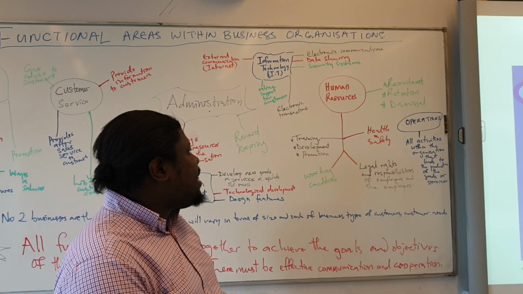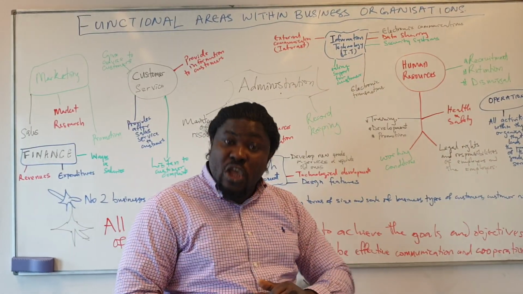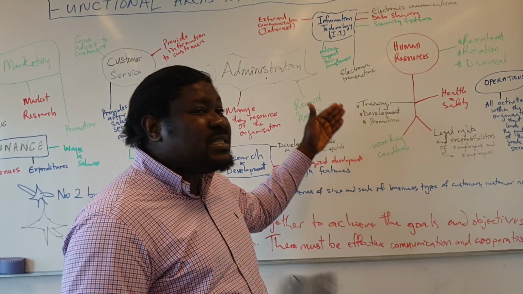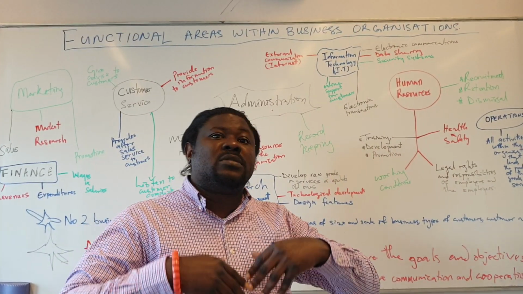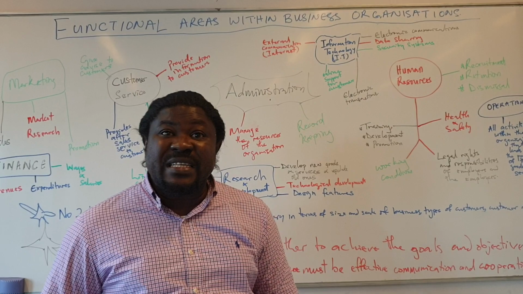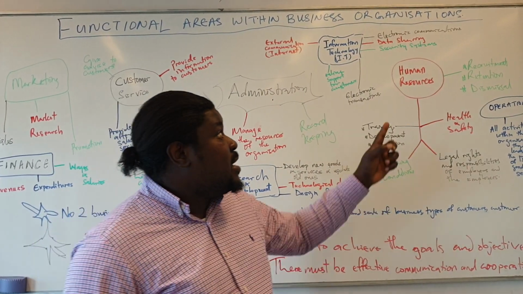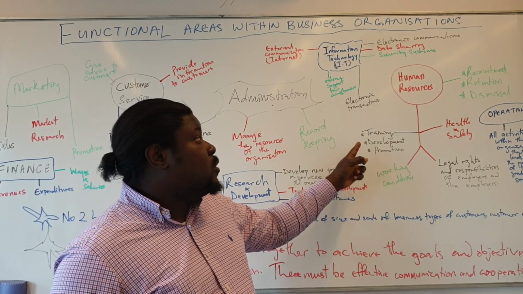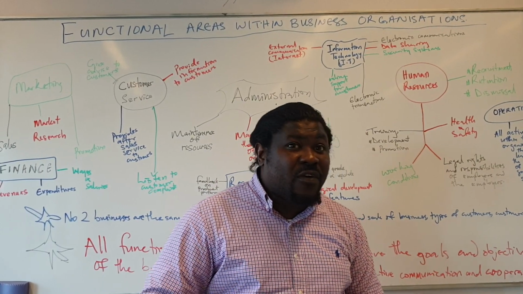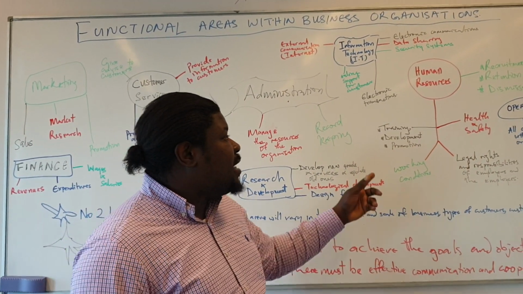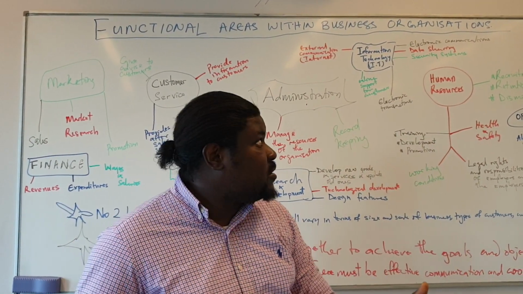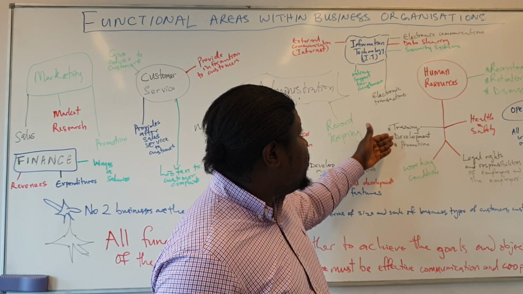Another key function of the human resource department is that they are responsible for training, development, and promotion of staff. When we talk about staff training, in order to allow such staff to perform better in their functions within the organization, the HR department is responsible for that, okay? To send staff on relevant training, to look into the professional development of the employees, as well as to select employees that are due for promotion based on performance, of course. The HR department is responsible for that.